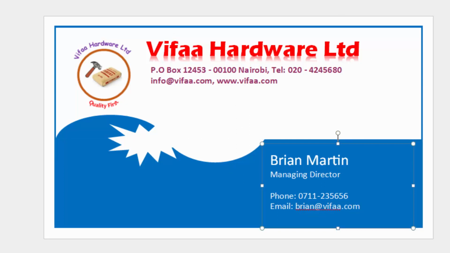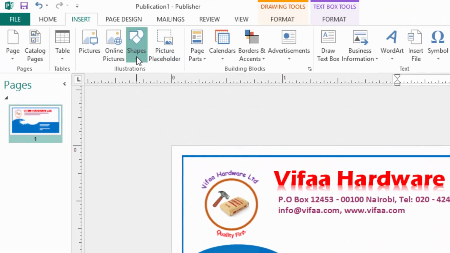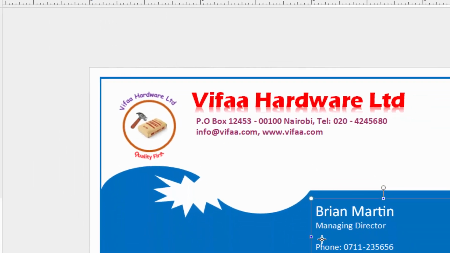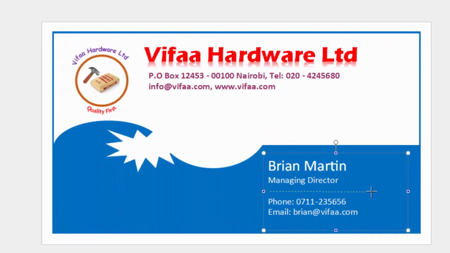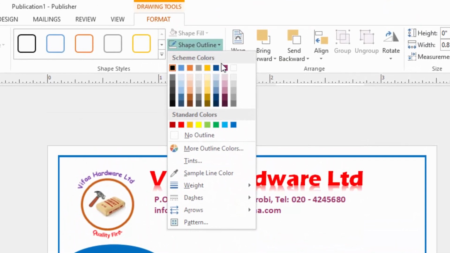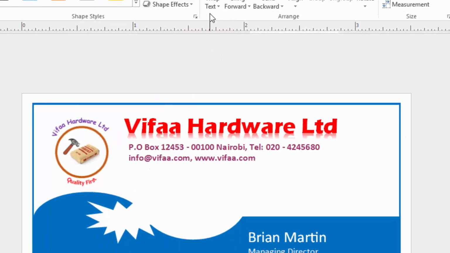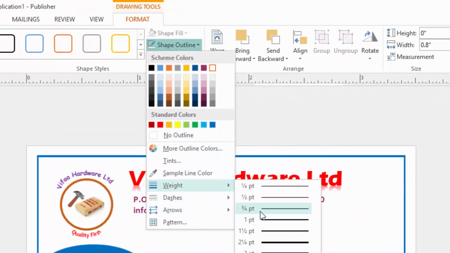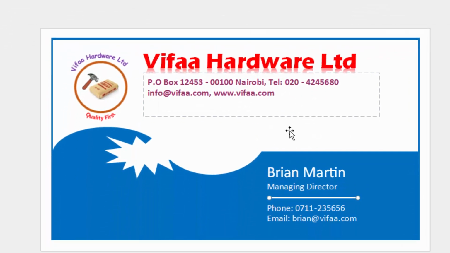I can come to insert, get a line here, a straight line, and draw it here. Press shift to make it straight. Yes, and change its color here to white, and I can even reduce its size like that.